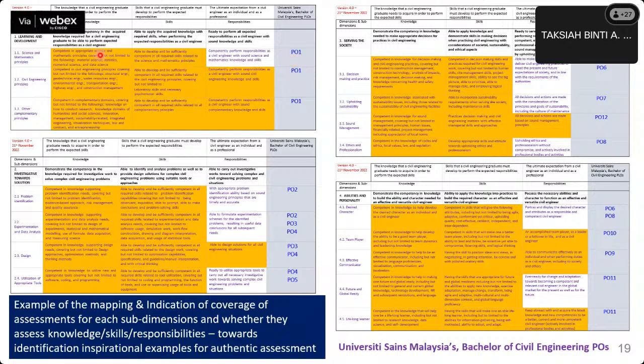So sometimes we are more focused on the knowledge and the skill, but maybe for PO1, which is the knowledge base, we can also further extend it to cover responsibility. Okay, so these are the interesting parts that we learn from CALOHEA. Our PO12 is not the perfect one, but it does answer the requirement by the professional body in Malaysia. But with this project, we can further improve it.